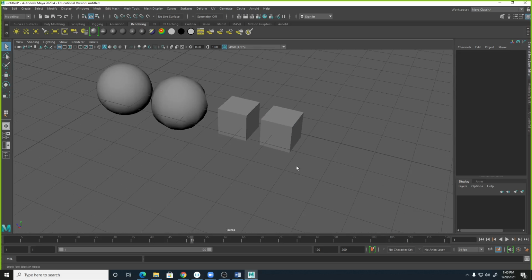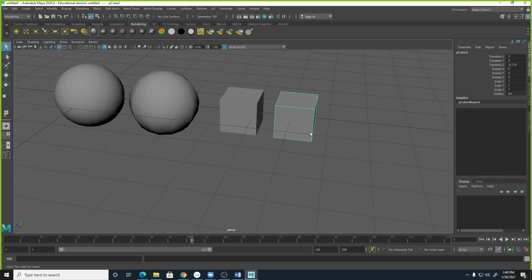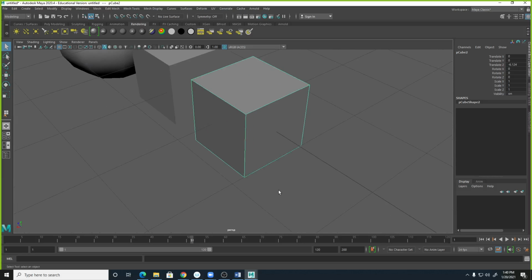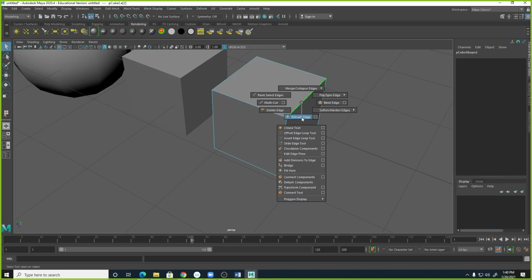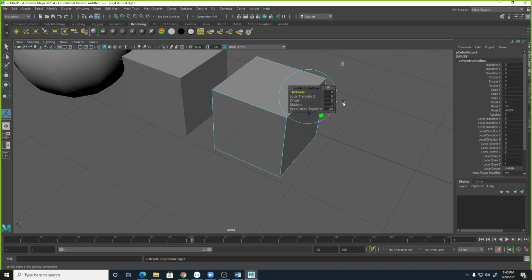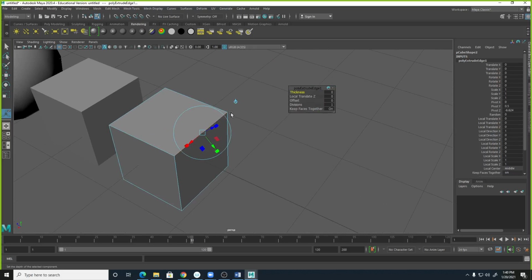Okay. And now there's another thing. Non-manifold. This is the most common that could happen. Basically something like this. If you select the edge, and then I extrude it, and then now there's a manipulator, and there's a switch. Right now it's based on the normal of the component. If I switch this switch, it becomes world space. World space is based on these axes. So if I move like this, there we go.